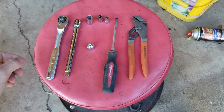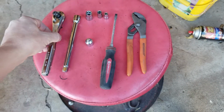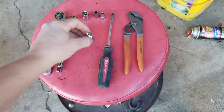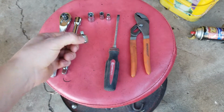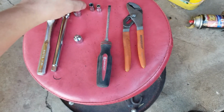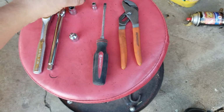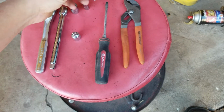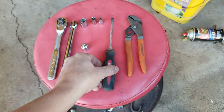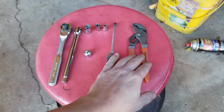What you're going to need is a 3/8 ratchet, a 3/8 extension, a 3/8 to quarter adapter, a 10mm socket, a 7mm socket, a 7/32 socket, a flathead screwdriver, and a pair of pliers.